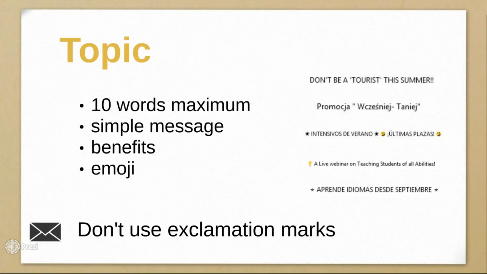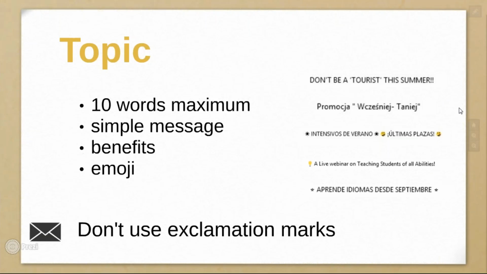The message should be simple. You need to give away right away the idea of what this is about. Of course, sometimes it can be more of a secret. You can inspire people to open the email because they're interested in the topic. It can be done. However, I think that in the case of language school offers especially, it's good to be straightforward in the message. So I prepared, for example, here, newsletters and offers of language schools that we receive sometimes.